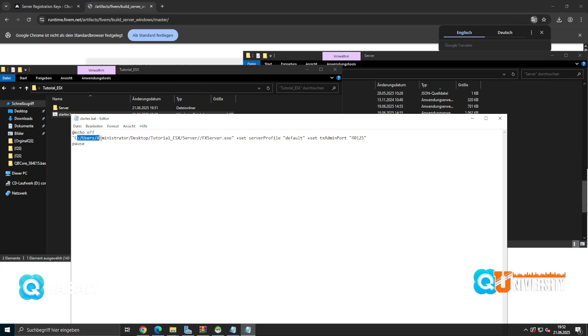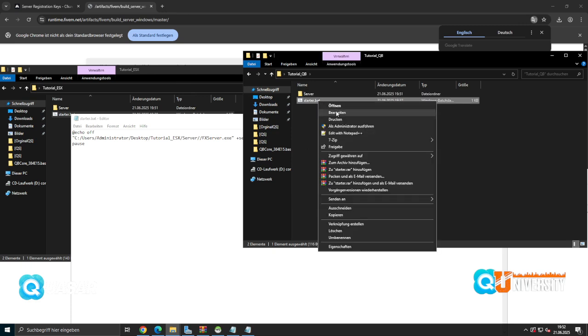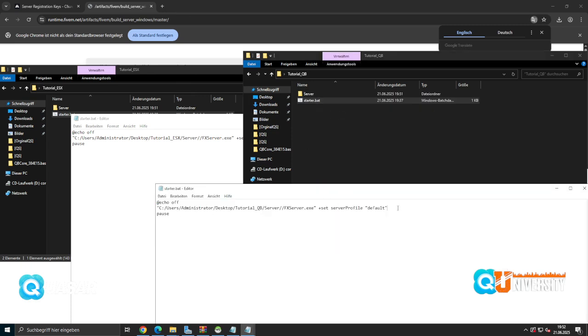Here we have the path to the folder and the profile, and this is important when you use two servers on one root machine. I can show you here again. Here I don't have that.